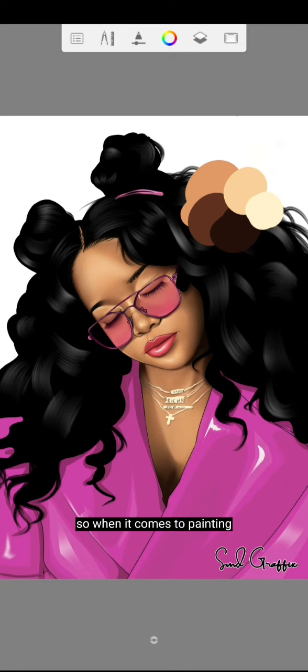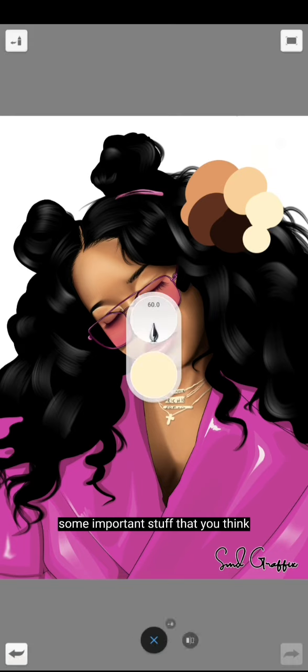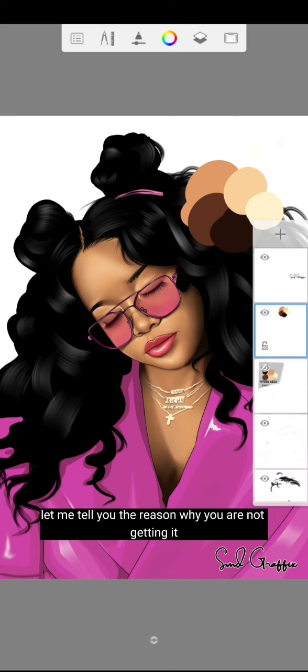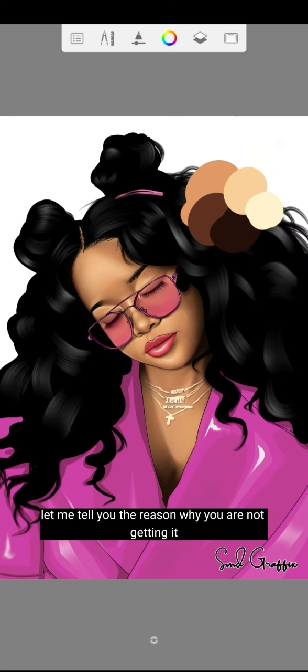When it comes to painting, I notice a lot of people have this problem of my shading is not smooth. I can't draw some parts, and my shading is looking like plastic. It's not realistic, or you are finding it difficult to do some important stuff that you think you should be able to do just the way people do it. Let me tell you the reason why you are not yet getting it.